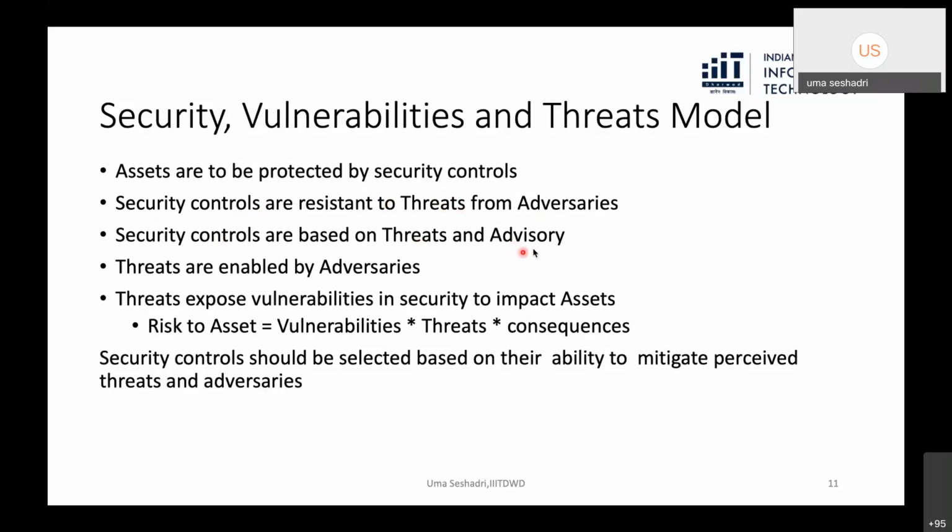So what types of threats do we have, and what types of threat actors are there, in the sense of whether they are from an organization trying to attack us, or an individual attacking us? We should know all types of adversaries, and we should know the threats. Once we know this information, it's very easy to find out the risk exposure. So how do you calculate the risk exposure? It is nothing but vulnerabilities, threats, and the impact, the consequences.